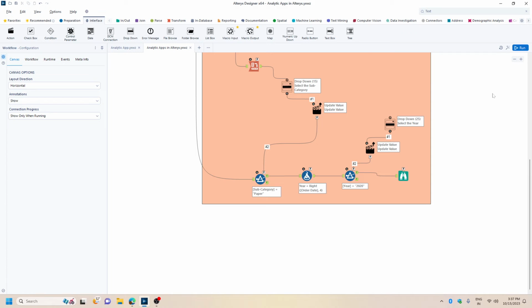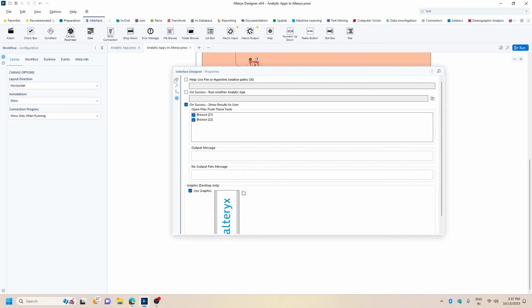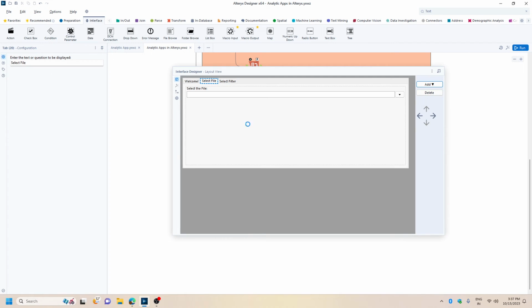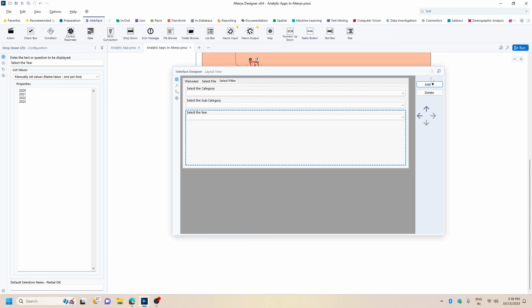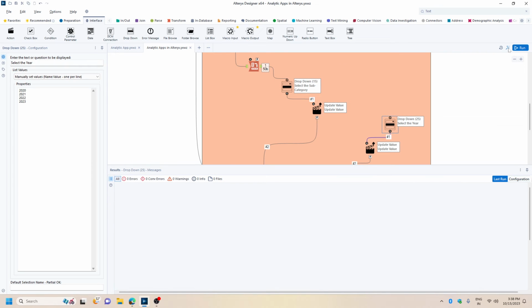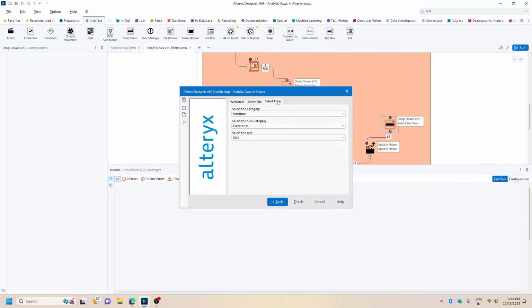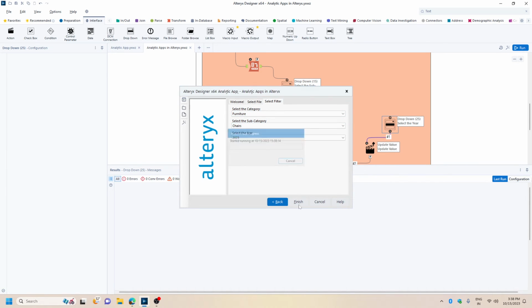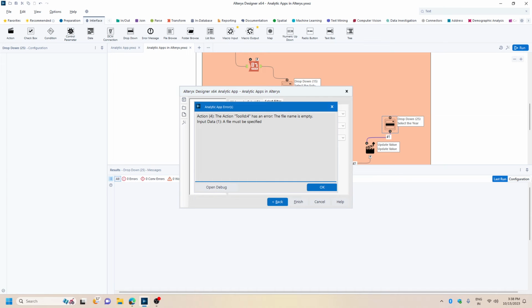Now save this. All right, I'm gonna click on my view interface, layout. So I do have it here now, brought up. I'm just gonna click on run. Click on this magic wand, select filter. I see now that's been added up here as well. So let's see if I click on this furniture, choose 2023.